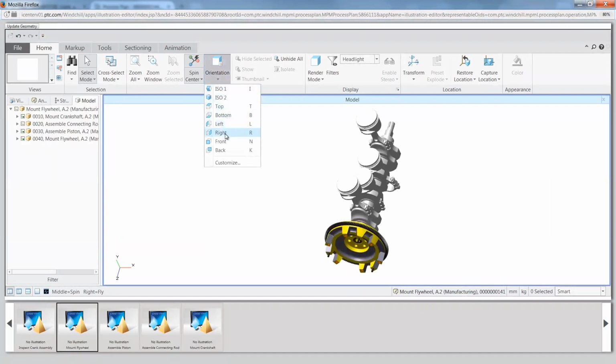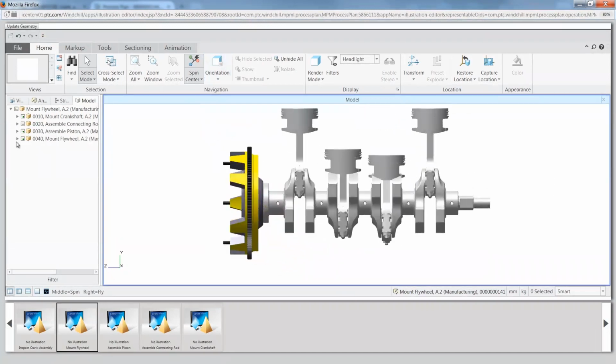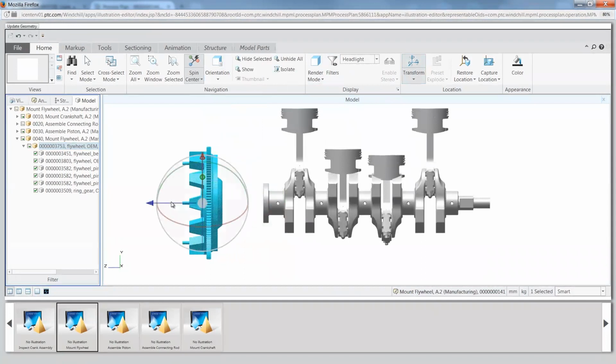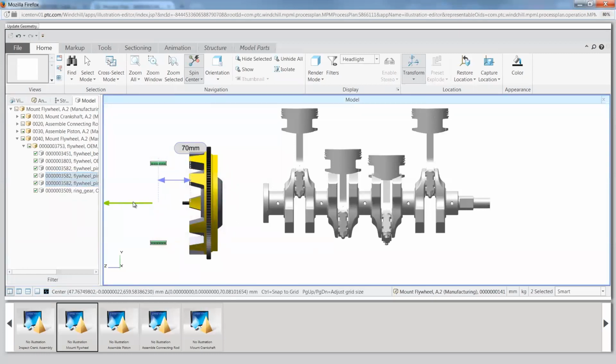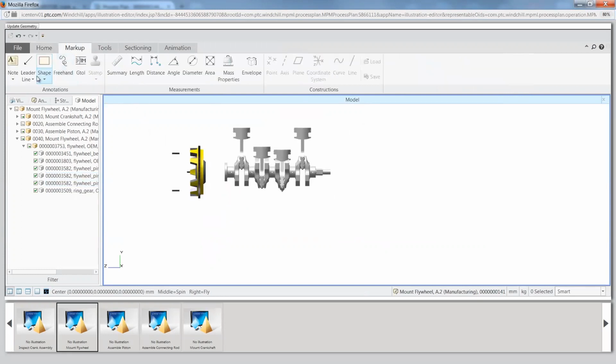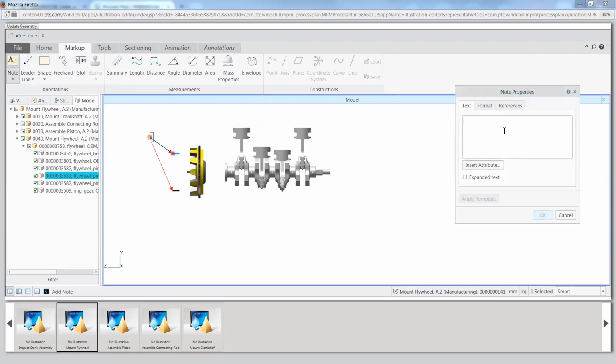Right, so this is the part that I'm working with. It's that crankshaft. And the thing to note is that when you're creating this, make sure that it's a good view. Make sure that it's very clear what you want to be seen. Make sure that you're zoomed in enough, because what we're doing here, this is going to be specifically what's put in those work instructions. So don't zoom out too far, because if you do that, then it's going to be hard to see. The model's going to be really small. Make it a good visualization. That's what's really going to go a long way for the assemblers or manufacturers or whoever it is that's going to be looking at this.